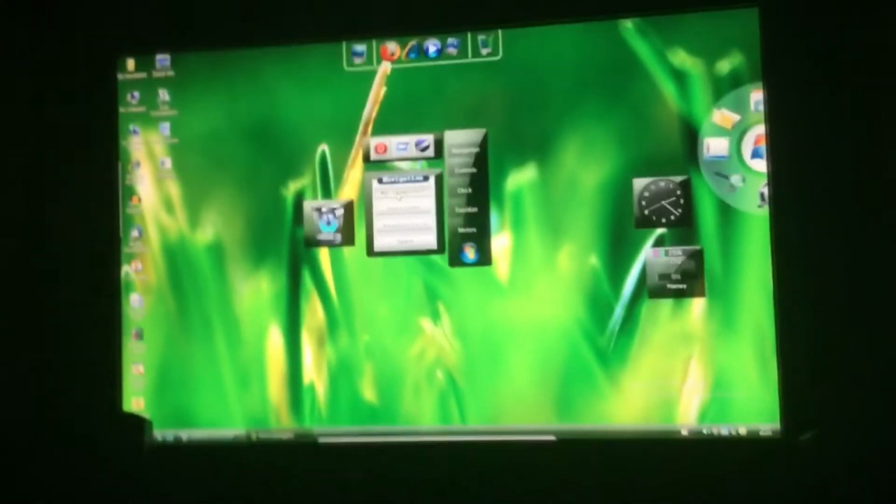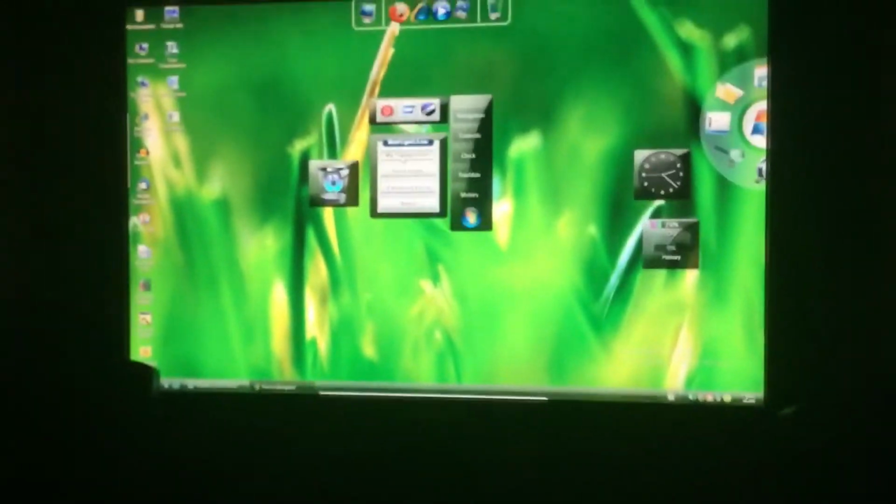Oh, okay, hold on a sec. Okay, now lights off. I can see it from here. And what happens when I try to see the Compaq desktops on here.